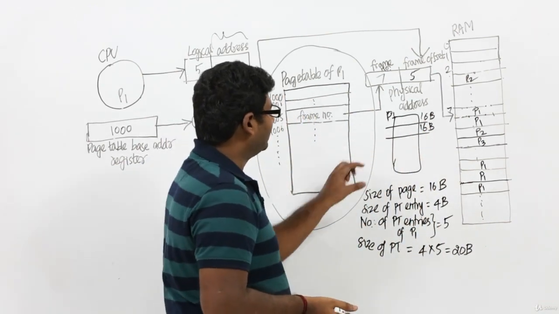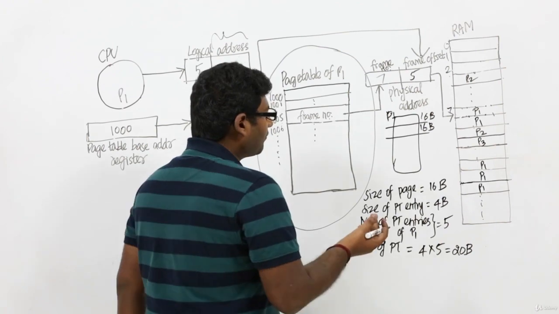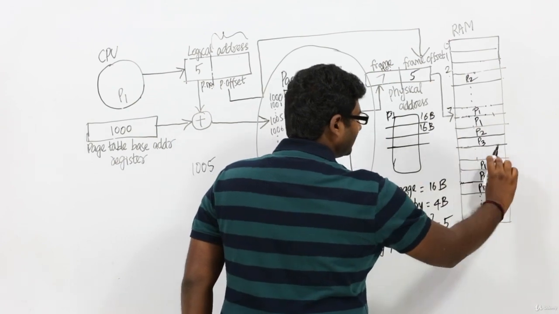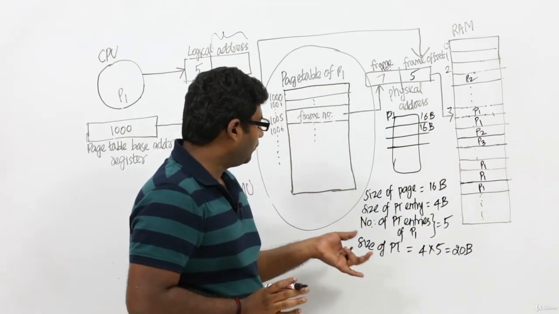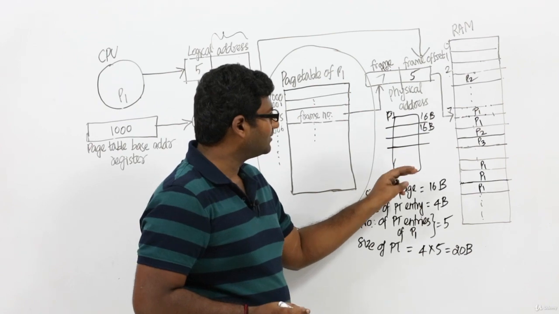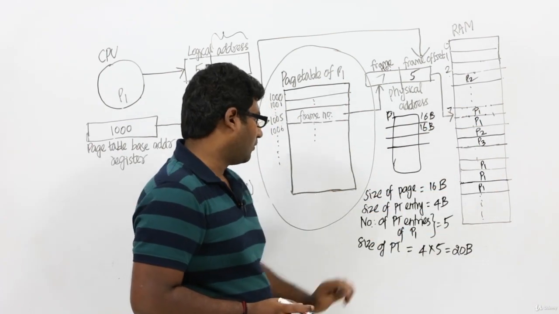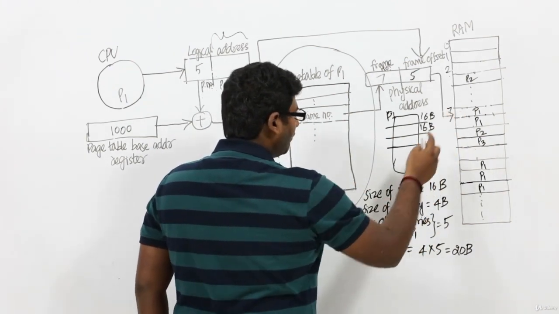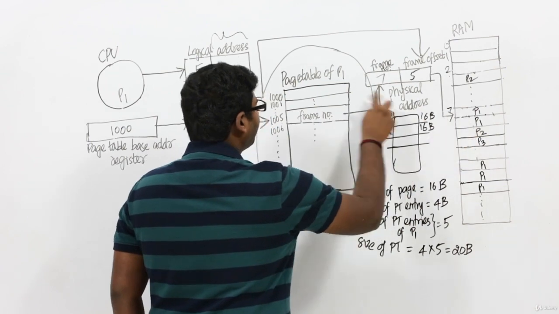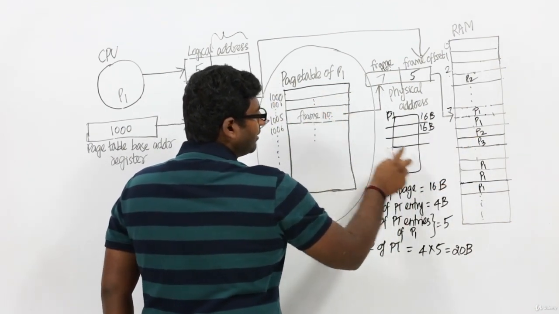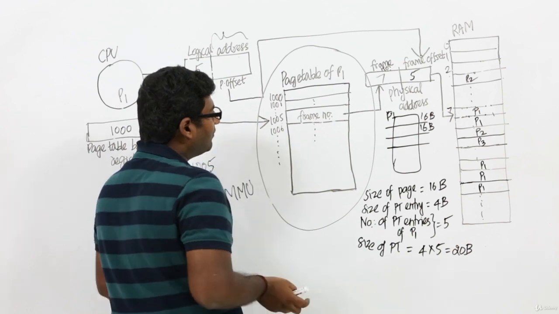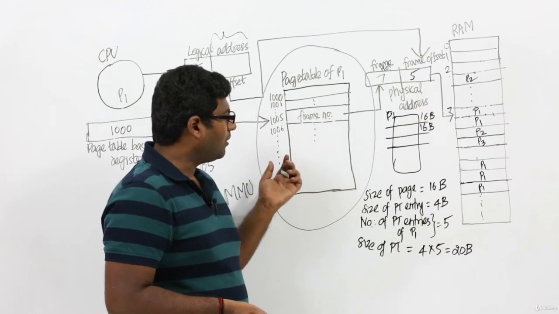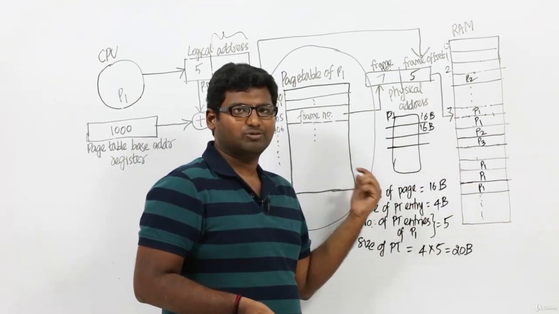Assume that this is process P1. What we do is we take a page and place it in a frame. We are placing the various pages in non-contiguous memory frames. Now we maintain something called a page table, which means for every page we maintain an entry in the page table of process P1, and within the entry we have the frame number in which the page is present, so that we can get the exact frame in which the corresponding page is present.